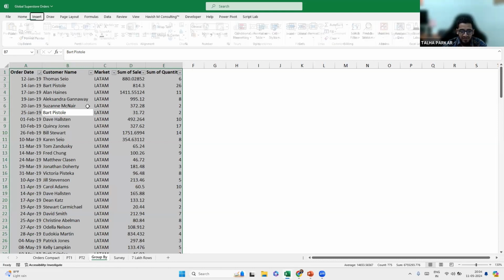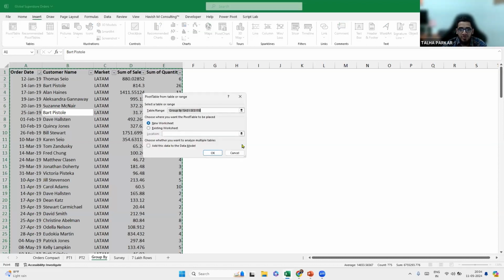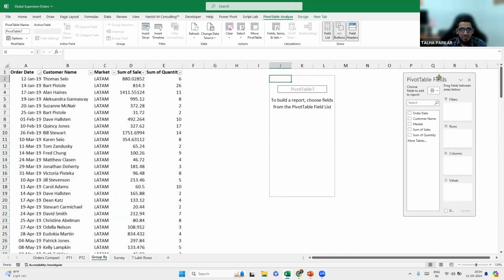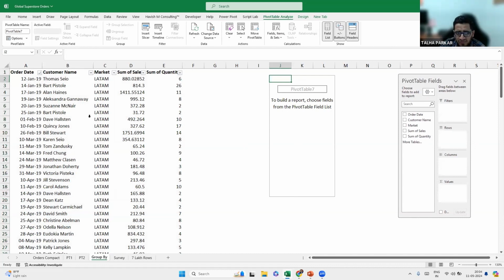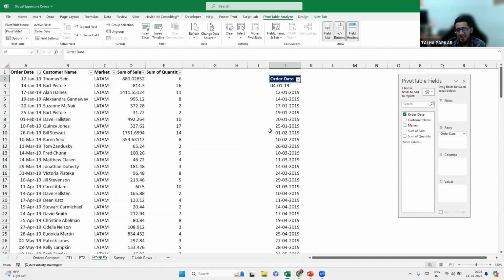So very quickly, Alt N VT. I will not press enter because I don't want to create it on a new worksheet. I want it on an existing worksheet. Let's say I want a pivot table right here, and we'll have it on the same worksheet on which we have the data set. Now, like all of us do, if I want to group dates, I will drag my dates to my rows. When I drag my dates to my rows, in the newer versions, it is supposed to group by default. In the newer versions, the dates will group into year, month, quarter, basis whatever granularity you have available in your data, right? Days, month, quarter, and year.